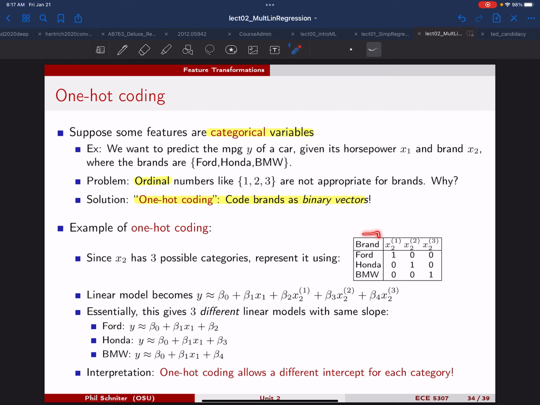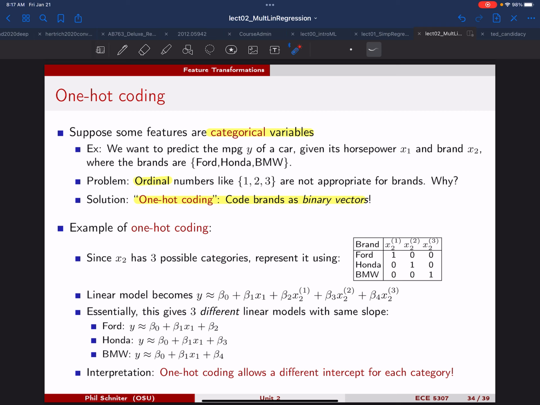The brand is either Ford, Honda, or BMW, and we previously thought about this as a variable x2. We're actually going to expand x2 into 3 new variables, and assign that vector of 3 variables either 1, 0, 0, or 0, 1, 0, or 0, 0, 1.